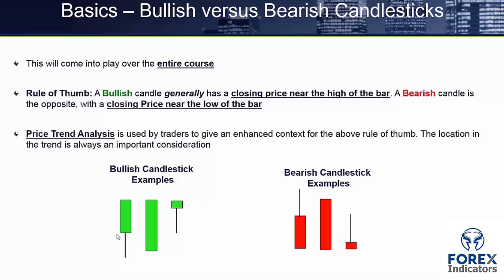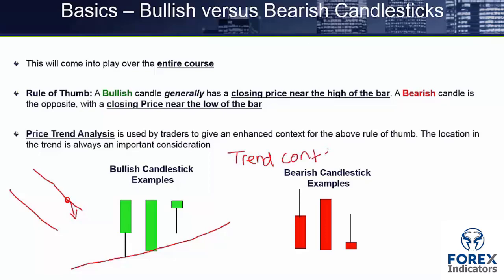All of these are in the context of the trend. What you've got to remember is that you would expect this on, say, a support line. You expect these kinds of candles on a support line. If you're in a downtrend like this, then any kind of bullish candle formation will probably find some sort of resistance. So if you had a bullish candle formation at this area here, it will probably just find resistance and continue its path down. So trend context is very, very important, so make sure you write that down. Trend context, and we'll have a look at how trends work in the next couple of sections.